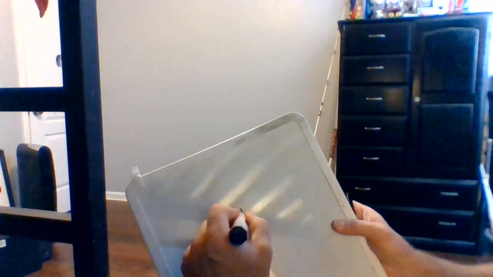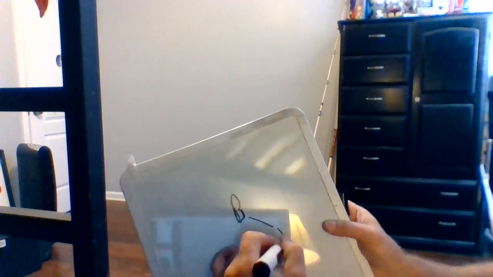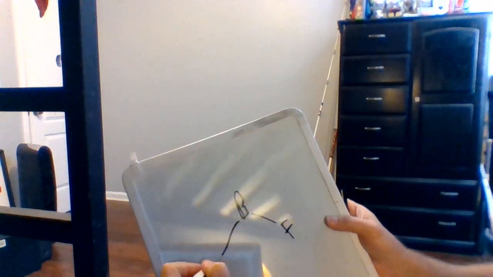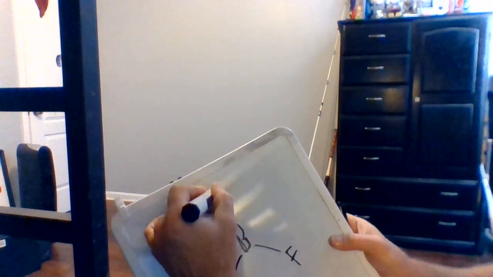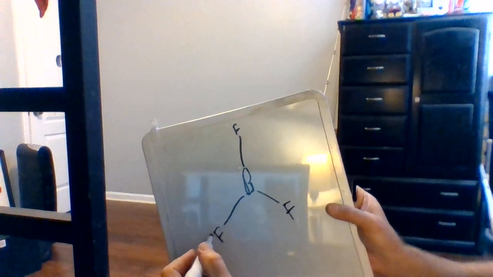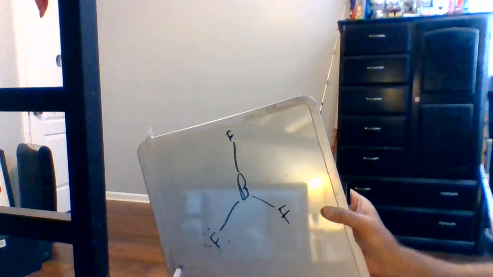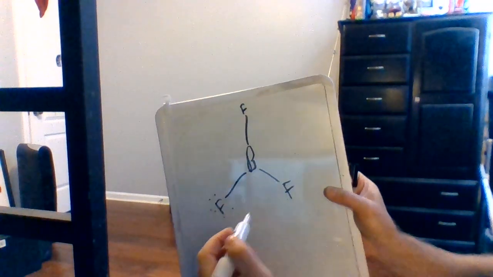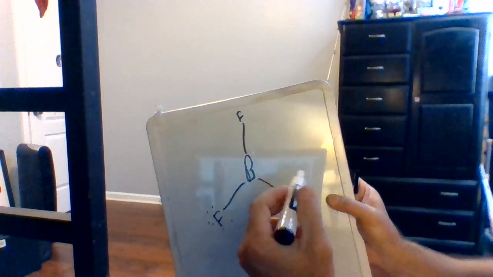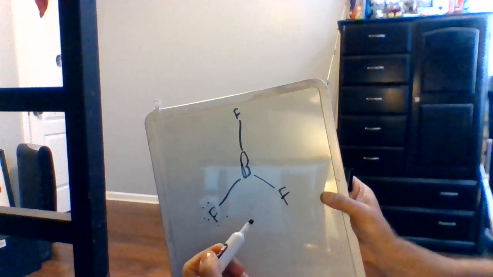If I go to larger numbers of groups around the center atom, then I'm going to get different shapes. So let's say I have the BF3 molecule, the boron. It has 3 fluorines and no lone pairs. The 3 bonds to the fluorines are going to be as far apart from each other as possible. So the 3 fluorines are going to go out. Of course, each fluorine should have its 3 lone pairs. So if I fill all those in, I can measure the 3 fluorines to be as far away from each other as they can be.